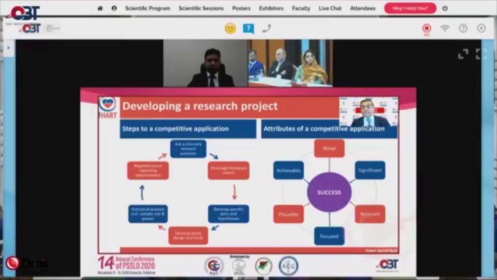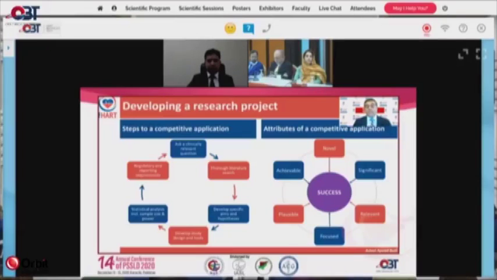A successful application has certain characteristics or attributes which are relatively well known to researchers. These include that your hypothesis or the question that you're asking should be novel. It should be significant. In other words, it should matter and change practice in some way, shape, or form, or increase the general knowledge in the field of study. It should be relevant both to your patient population as well as to the general society and its needs. A good proposal is one that is focused and not all over the place. You should have plausible hypotheses and not be over ambitious in a single grant. And they should be very achievable.